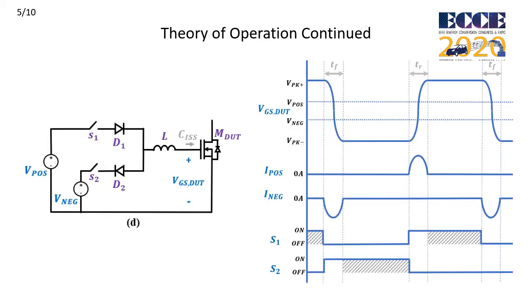So to give a little bit more detail, during a rising edge, Vpos delivers charge or energy onto the gate, and during a negative swing, energy is recovered or absorbed by Vneg as D2 conducts. So in this sense, since Vneg is always absorbing energy, you can imagine that energy being used elsewhere or potentially being pumped back up to Vpos via some auxiliary small converter, thereby closing the energy loop.